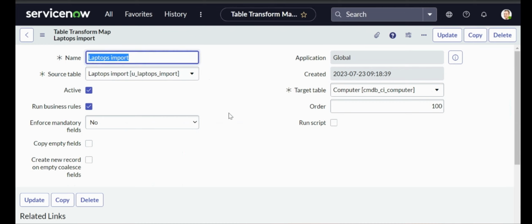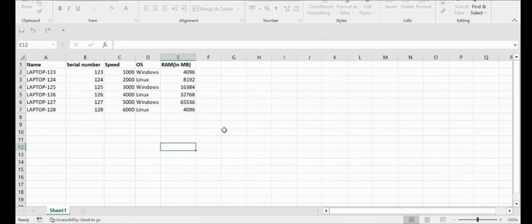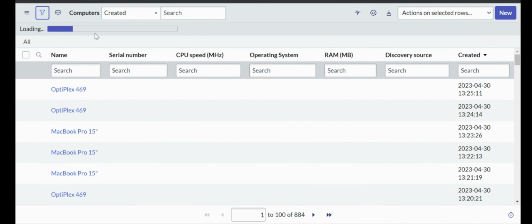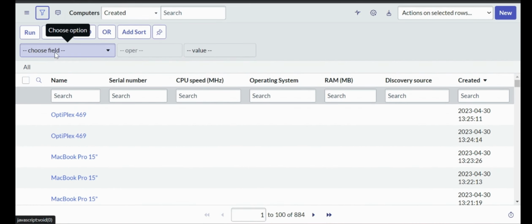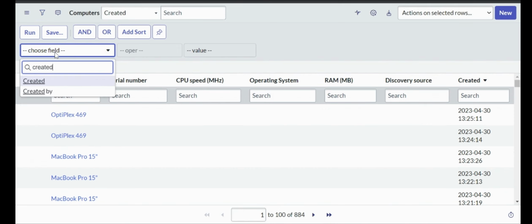Here it will abort the row transformation. So now in the onBefore script, we just have ignore true. It means whatever we are transforming from this Excel sheet will not go to the computer table, because we are ignoring that. So let me add a filter, created on today.